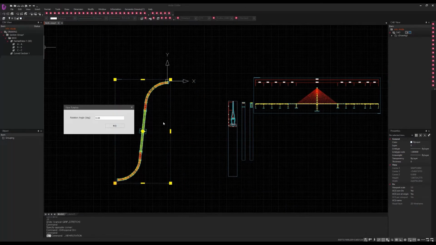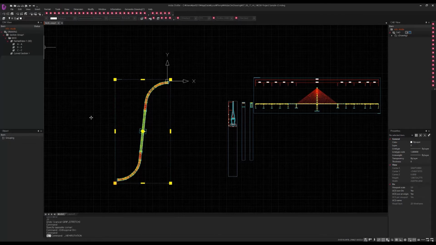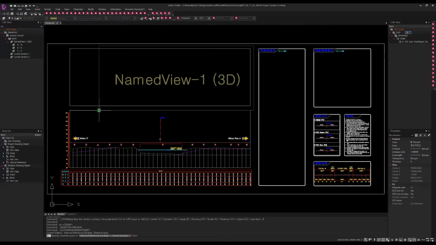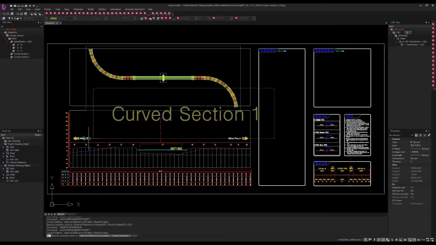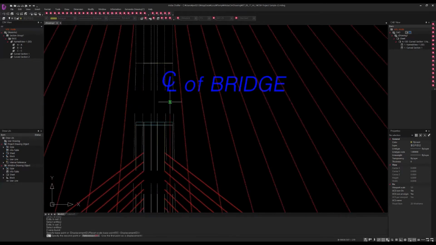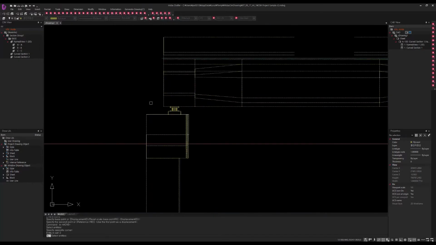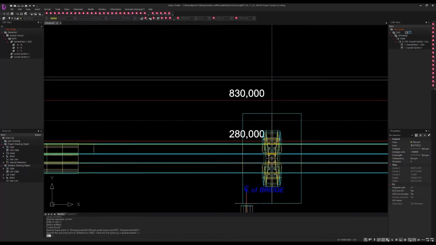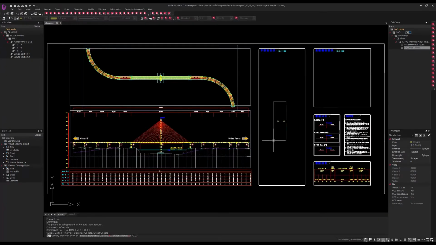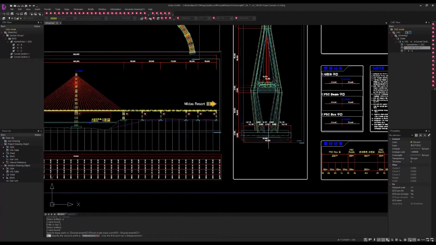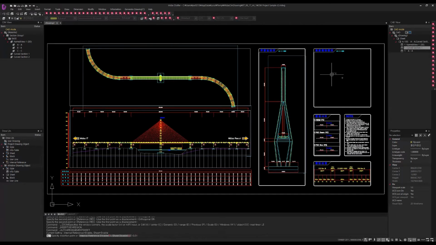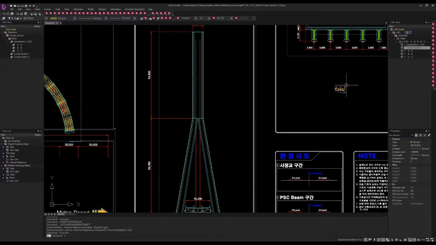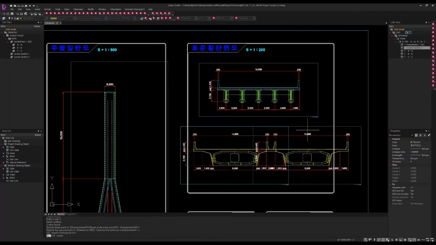To make the final drawing, place each sheet in its respective frame. Each sheet made this way is not a simple CAD line, but a drawing containing information about the structure. Therefore, if you change the scale of the sheet, you can see that dimension lines are also automatically changed to fit the scale. As you can see, even if you scale up the sheet, it updates automatically without having to readjust the text or dimension lines. Multi-scale drawings with different scales for each sheet have been completed.